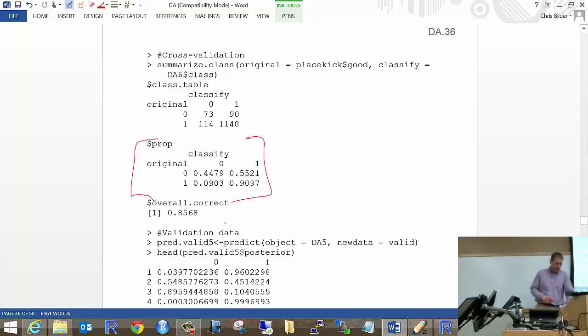Okay, so this is on page 36 now. Or 35. So you can see that 91% of the time I get the successes classified correctly. 45% of the time I get the failures classified correctly. So, again, if you are very concerned about these failures, you might prefer this to what we had just been doing with linear discriminant analysis with priors proportional. Because this 0.45 is higher than what we had before, which was about 0.37. Overall correct rate, 0.86 about, which is just a little bit lower than linear discriminant analysis gave us.